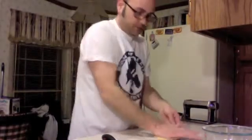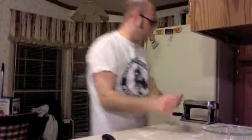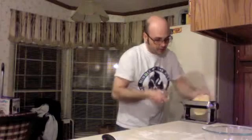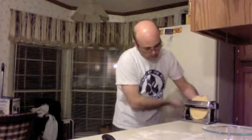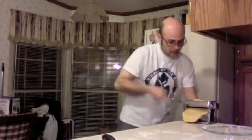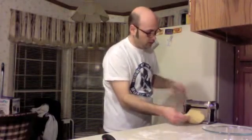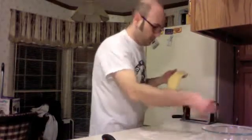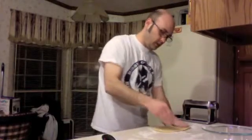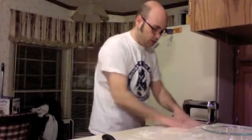Alright, so we'll try the pasta press out. We have it set on the biggest setting. It's going to roll the dough. Alright. Just going to flour the dough a little bit so it doesn't stick in the machine.